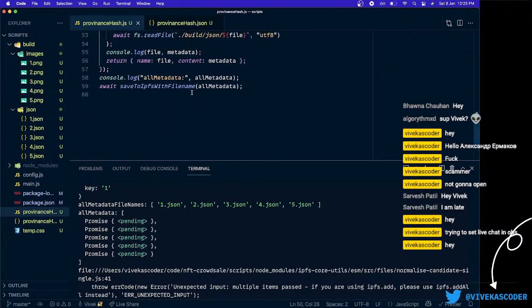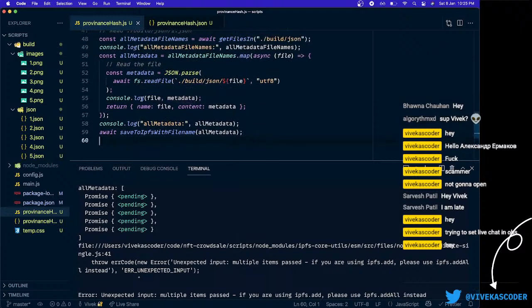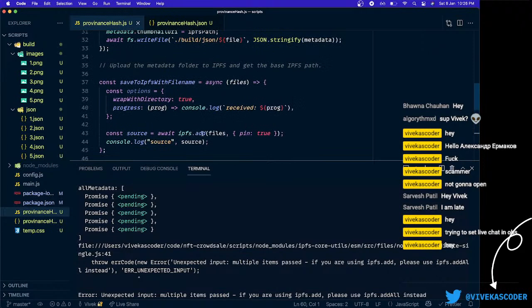All metadata gets printed, and when you are calling this, it returns an error: multiple items passed, if you're using IPFS.add, please specify. Okay, please do add all. Add all.